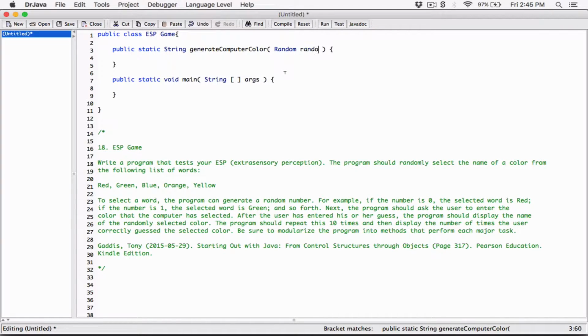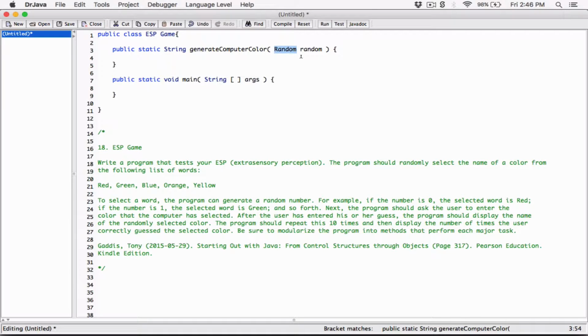And this is what I'm calling the variable. I'm calling the class type variable, which is Random. So this is a class type, and this is a class type variable, right? So anytime someone calls this method, I would need a random object of type Random.